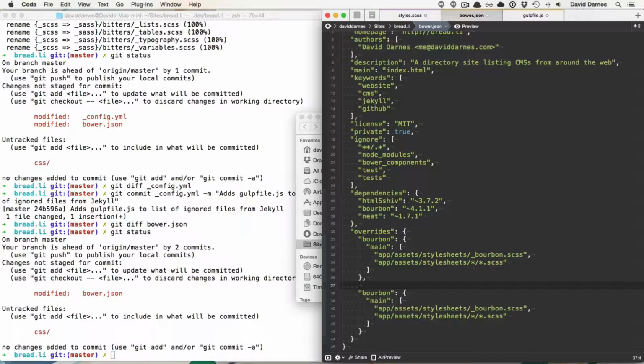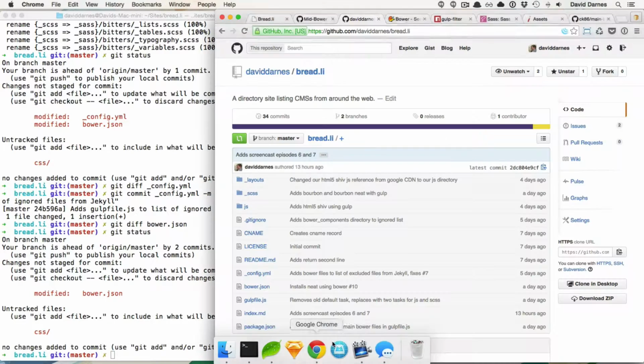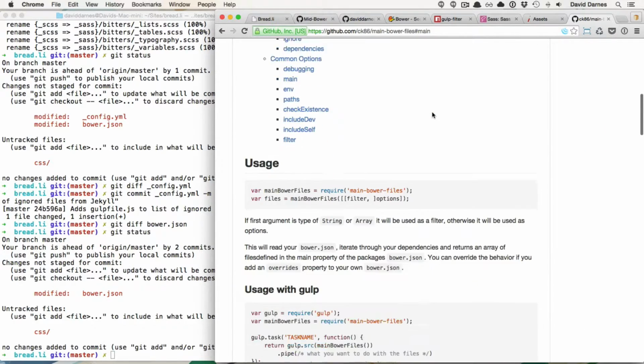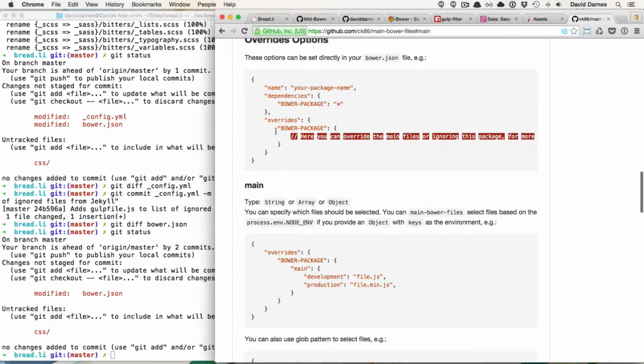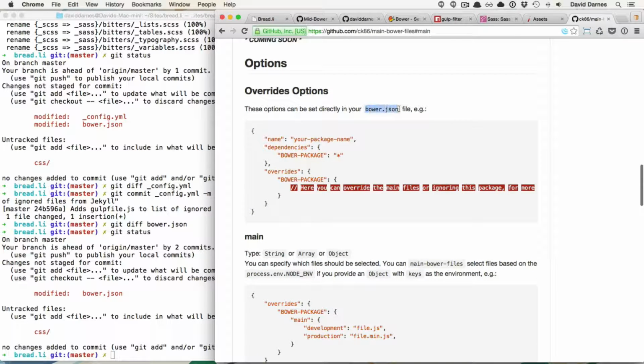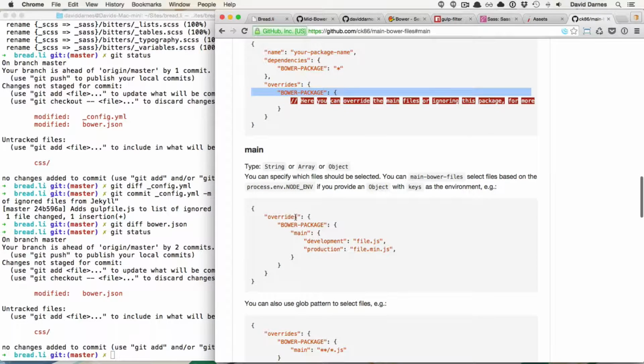So we've got some override stuff going on here, which is part of the features of main bower files. It gives you the ability to make overrides, which I shall scroll down to here. So in my bower.json file, I can select the package and select what overrides to have.